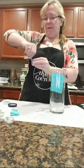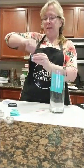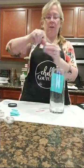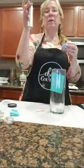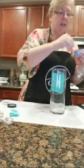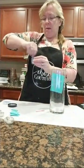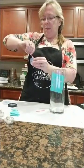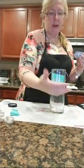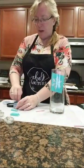If you're not familiar with chalk paste or Chalk Couture, you need to make sure that your chalk paste is not too thick and not too thin. You want it about the consistency of yogurt. These little squirter bottles, these little fine misters I got on Amazon, and they just help to keep the chalk paste nice and moist. I am using parchment paper on my counter so that transfers don't stick to it, and I can just stick everything down. All right, here we go.